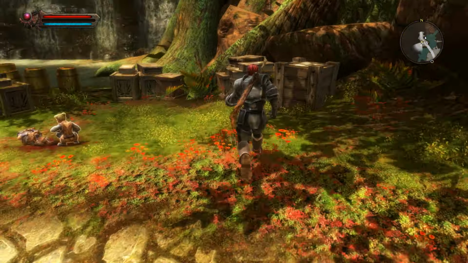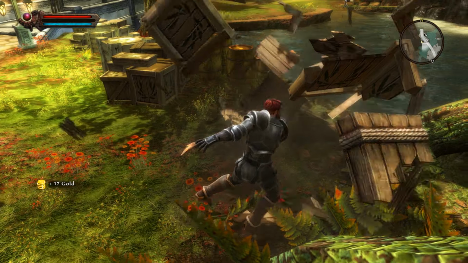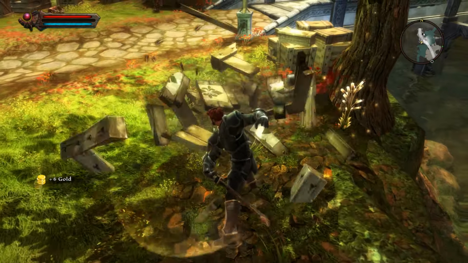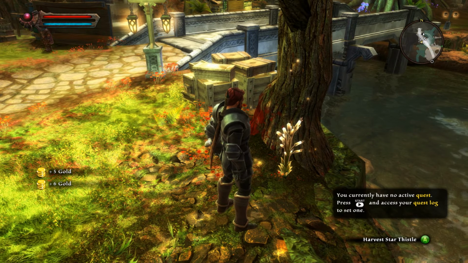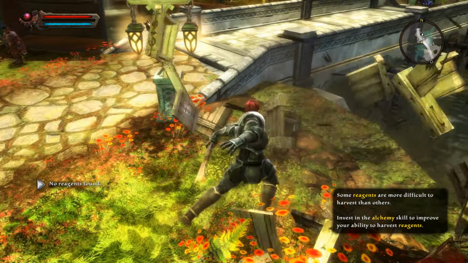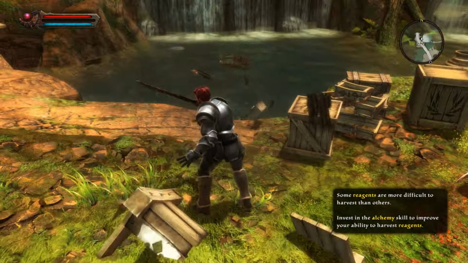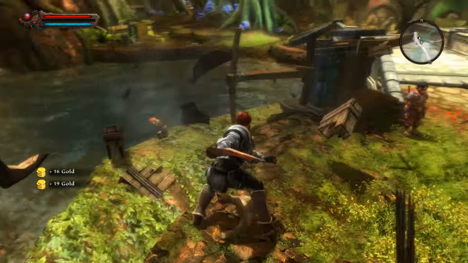So, now that we're back into things, I'm going to go around and I'm going to break a bunch of stuff and try to get some gold. It was only a matter of time. Because that is what heroes do. They break stuff for gold. And this here is a star thistle. Things like this are hiding all around the world. They respawn after a certain point. But that would be what you use for alchemy right there. It's an ingredient for potions and the like.